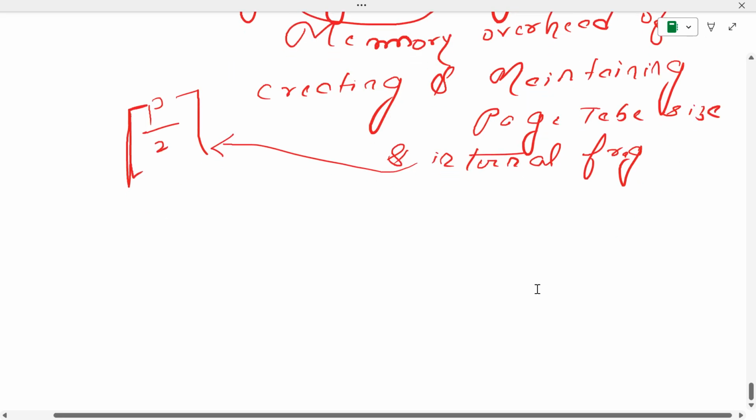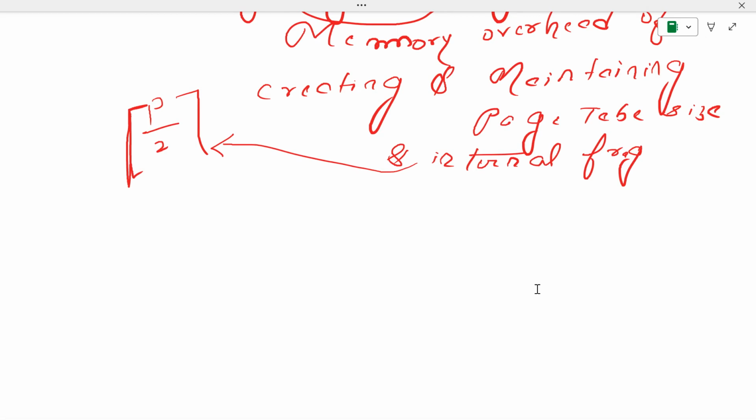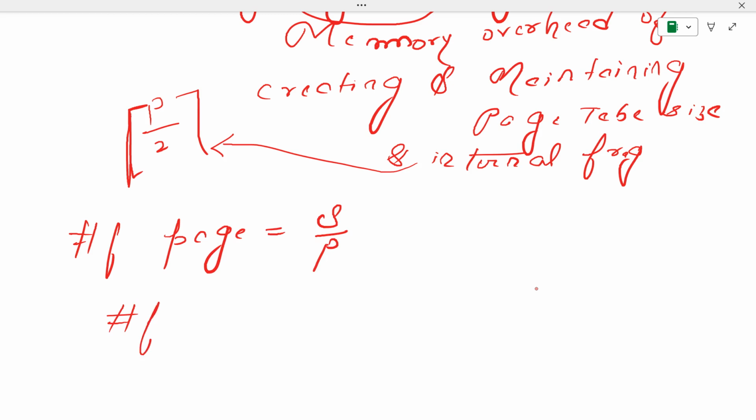Okay, so we already know the number of pages equal to s by p, number of frames equal to s by p, and entry size is e.